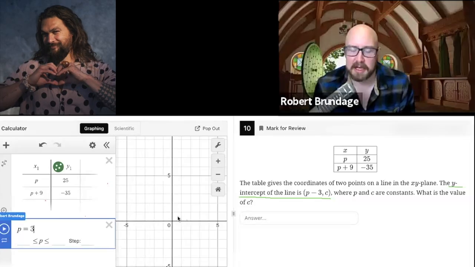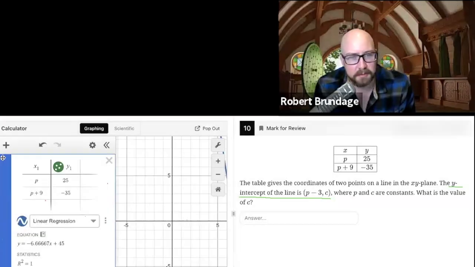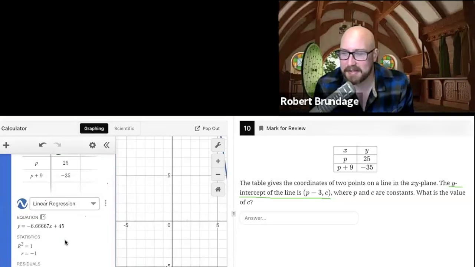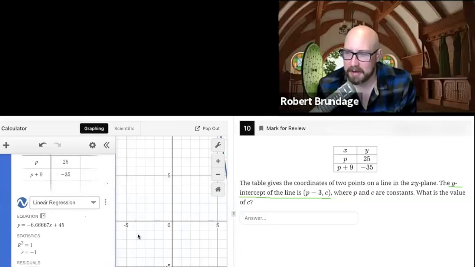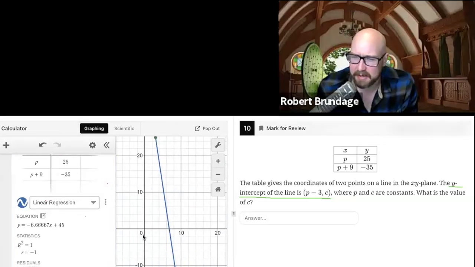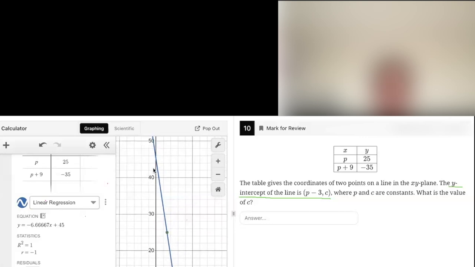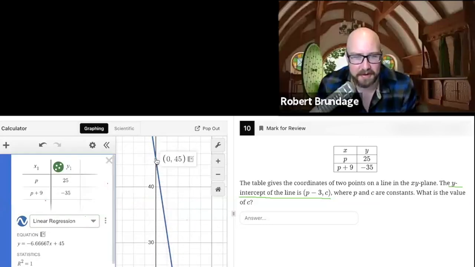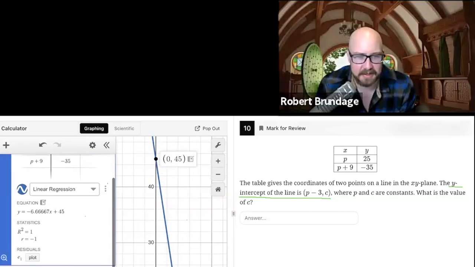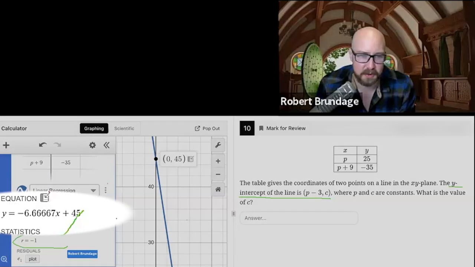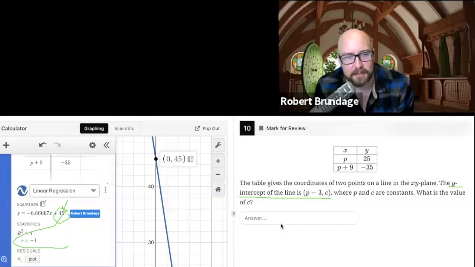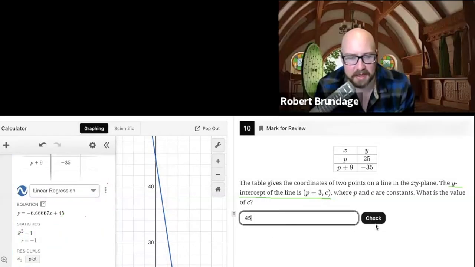And then do you remember how to actually get an equation from that table? All right. You're pretty much there. And then finally, what is c supposed to be here? C is the y-intercept. Yeah. And you could scroll up and find it. You could also just see it's in y equals mx plus b. So this is our b. So it's got to be 45, right? Either way, it's going to take you like 1 second. Good job.